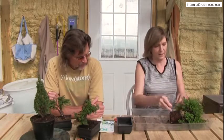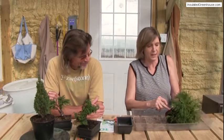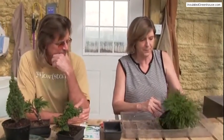And we'll show you how to do that here, kind of step by step. And the first step, and the first time I did this, I thought, no, this is going to kill the plant. But you take, they actually sell a bonsai hook that you can use, but this works just as good, a piece of wire, a coat hanger.